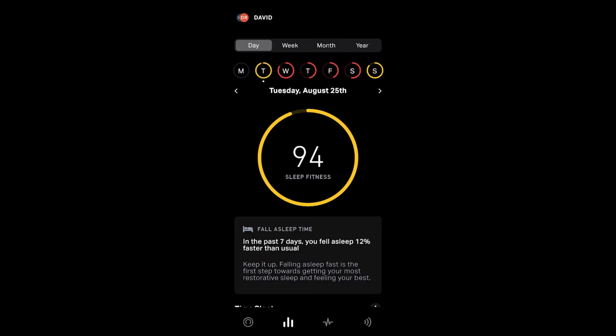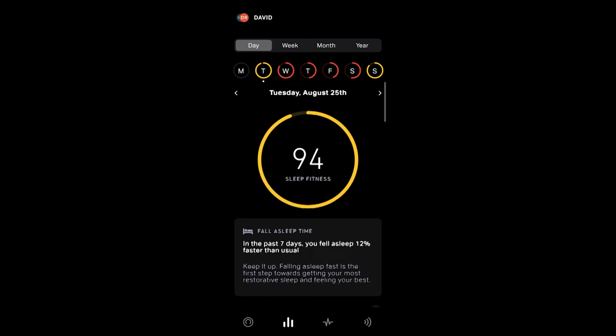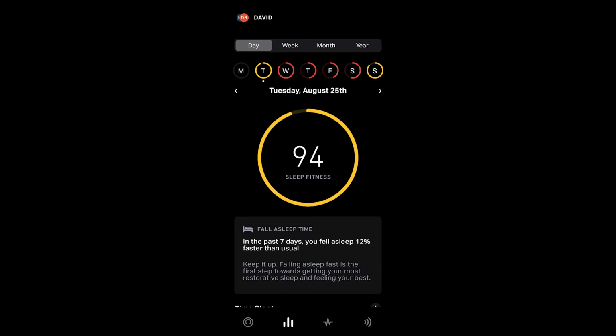A lot of time has actually passed since the first time that I unboxed the bed and tried it out. So we're going to look at my sleep score. Tuesday night was the very first night that I got to sleep with the Pod Pro. I did really well. I think a 94 is pretty legit for your first night. But as you can see, my score decreased over the next several days, and that's because I had a fever.